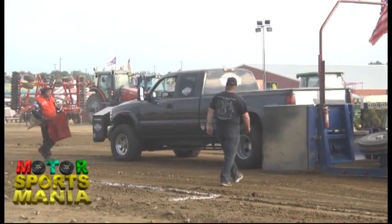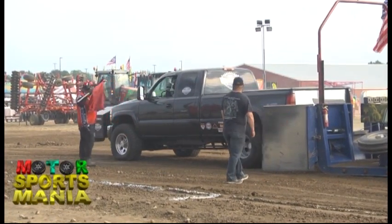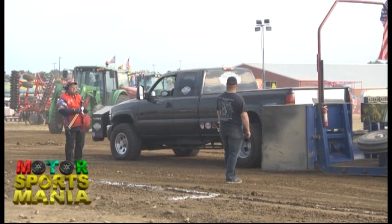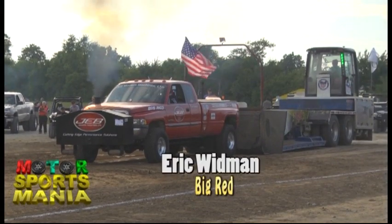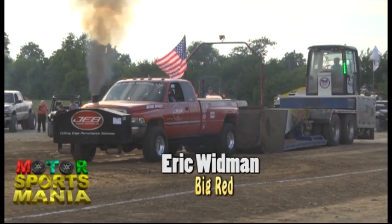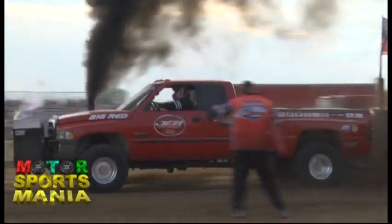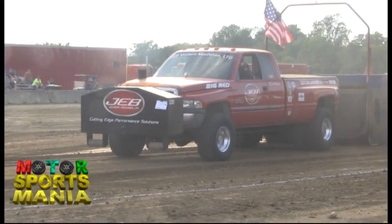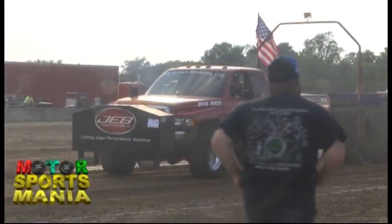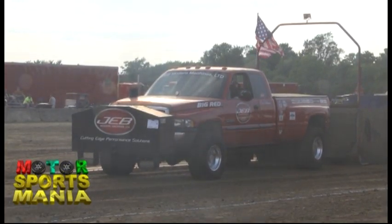Something just didn't go quite like we planned and shut him down there. A little bit of bad luck for him, but I'll tell you what, nice pass regardless. The unlocked truck had a very nice pass. He got to going back and forth. The thing got to surging up and down. And if he didn't shut her down, he couldn't. Driving by Eric right there, fans.